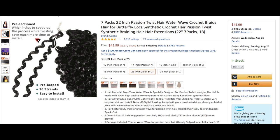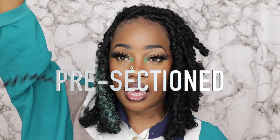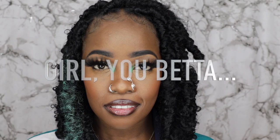The hair that I use is the water wave hair from Toyotress. This is what the piece looks like. The hair is 22 inches long. Your locks won't be 22 inches long because you're gonna end up folding it and going up. I have two bundles left. I didn't run out of hair, so that's great. That's a plus. I love this size. This is the perfect size for me. It just makes for a quick style.